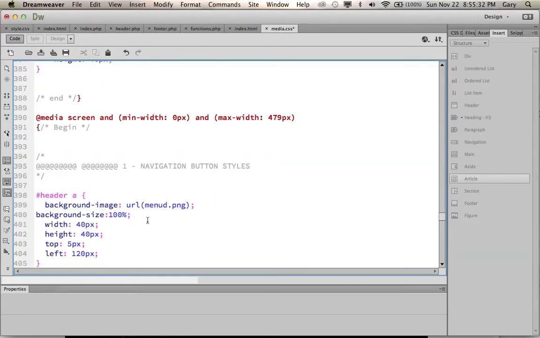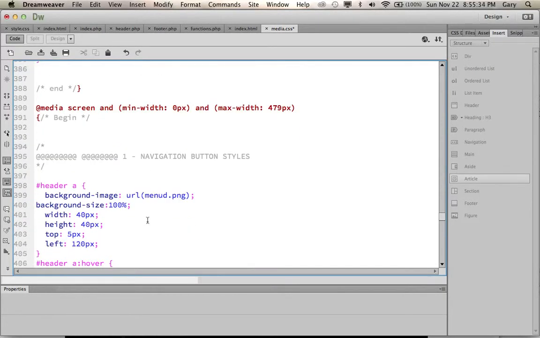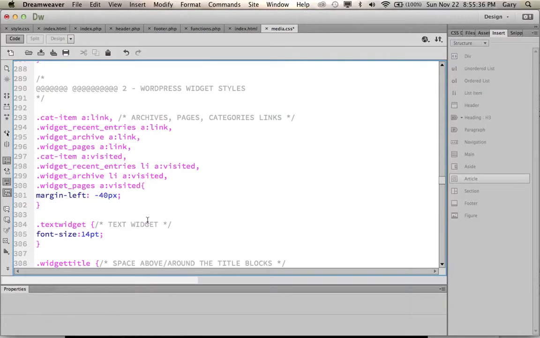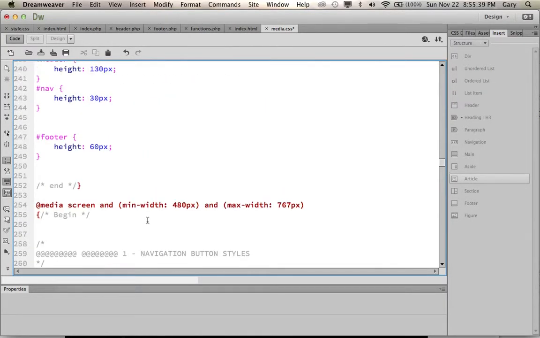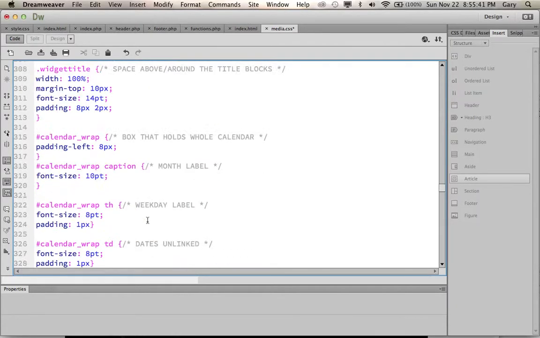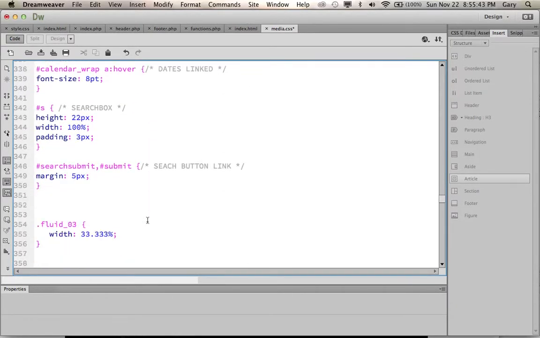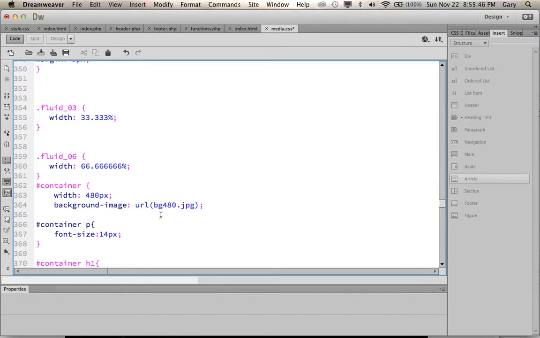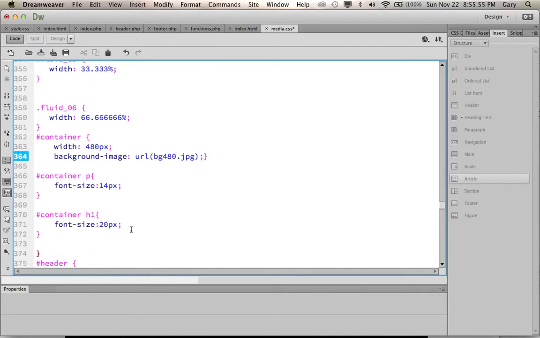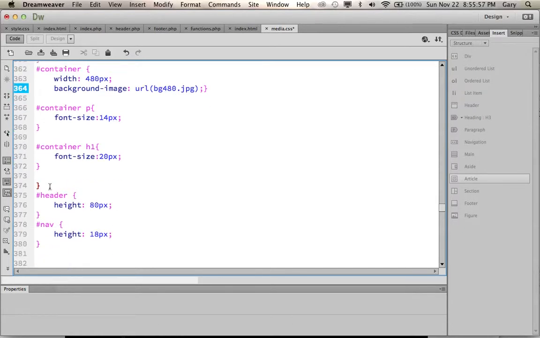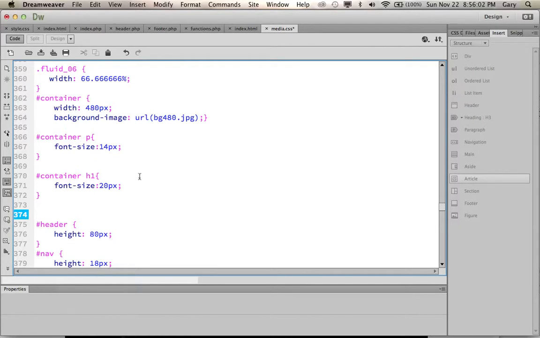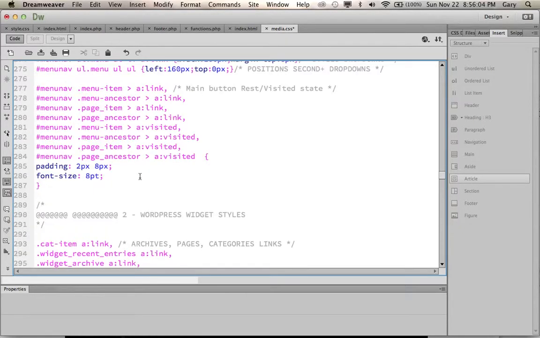And then we can go do the same thing for the phone. Or let's see, 768 first. That was 480 that we just did, because that was really quick. Okay, let's see, 480. Looks like I didn't put a closing squiggly. Okay, container, yes. Okay, so at container, P, H1, that's at 480.